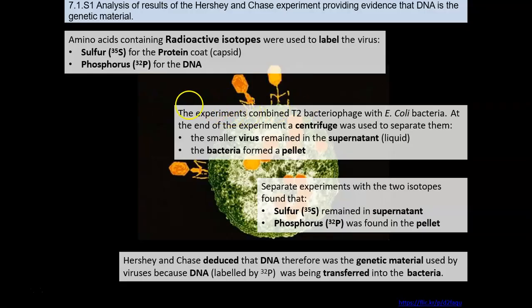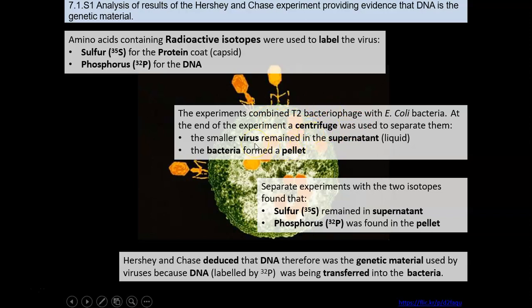Now you can see this slide and read by yourself, and you can understand exactly what's going on. It is explaining the radioisotopes, the separation, and the usage of the two different types of radioisotope. One for making protein radioisotope by the usage of sulfur 35, and the other using phosphorus 32 for making the DNA radioisotope. And that's what makes it possible to separate DNA and protein by observation of radioisotopes. And how do they separate? By centrifuge.